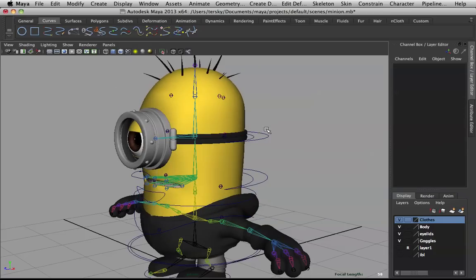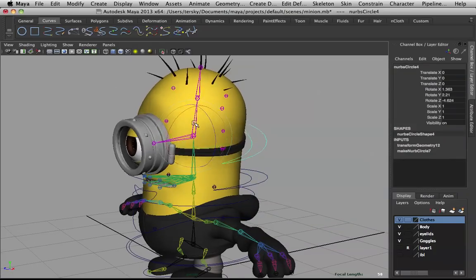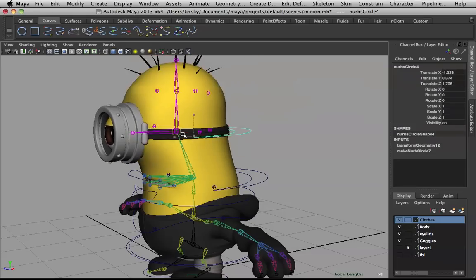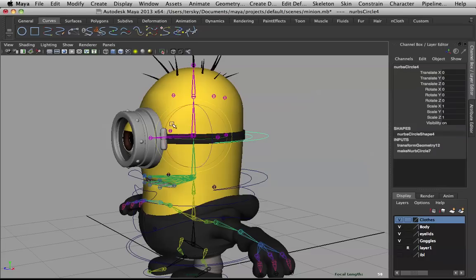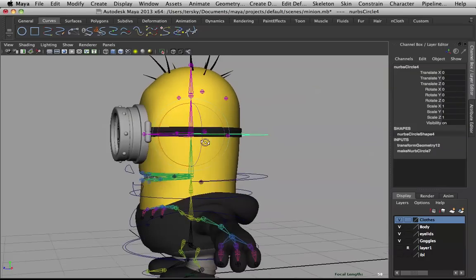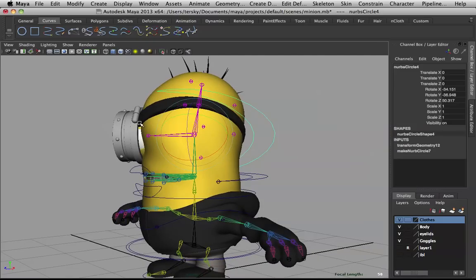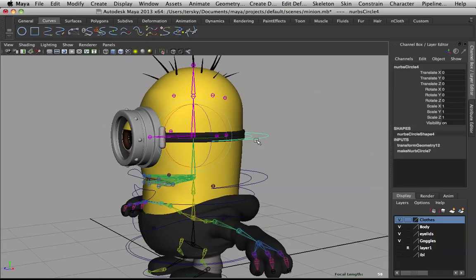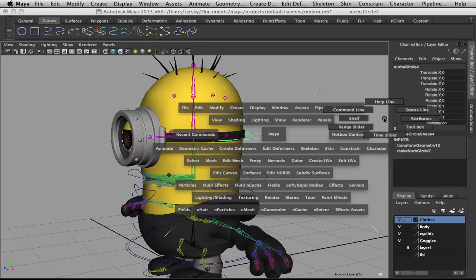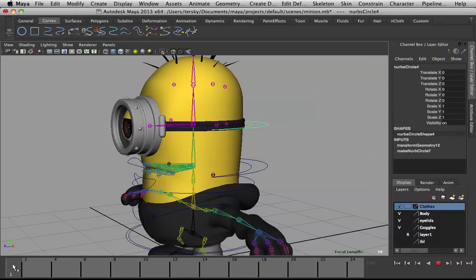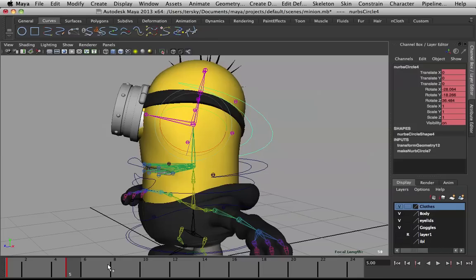So I have this going on, and this is a parent constraint to that. It's constraining this. So I can pull this and do some crazy stuff with it. And ideally we don't want this to be happening where I start seeing this. So let's just go in and modify our paint weights. So I'll bring up my time slider and I'll set keys, 1 to 5, and then set this.